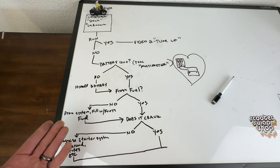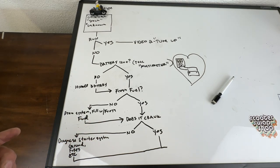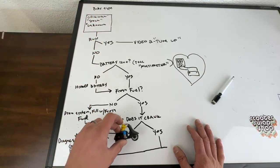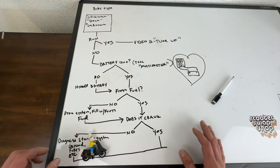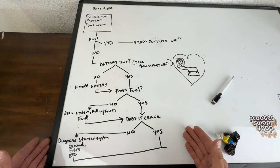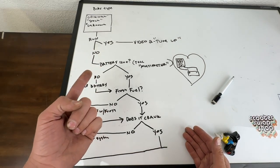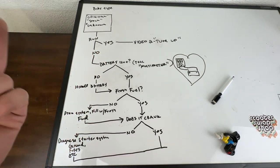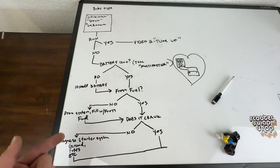If you have a kickstart, you can kickstart the bike in place of the starter, but typically the starter is going to spin it faster and do a better job getting that fresh fuel into the bike after it's been sitting for so long. I'd highly advise making sure the electric start system works if it has one. Now where we're at is: you've got fresh fuel, you have a 12-volt system, your fuel's clean, your carburetor's clean, and it cranks.